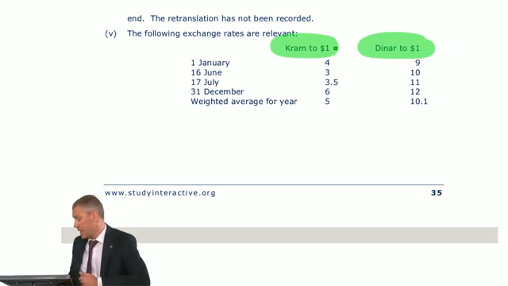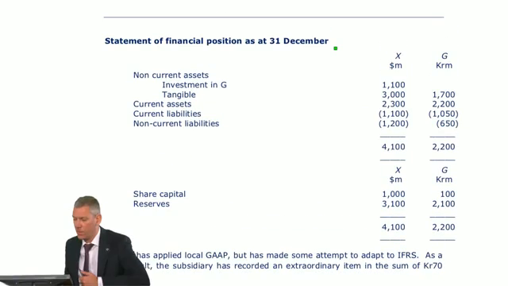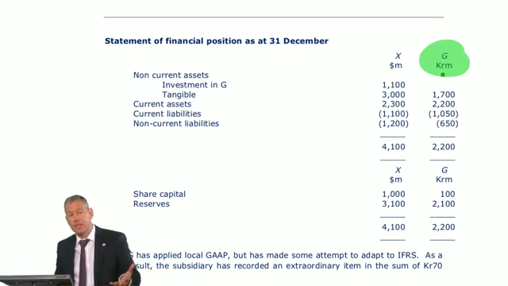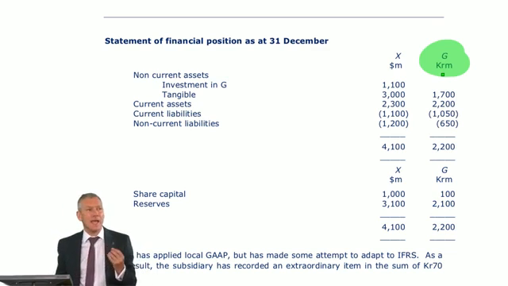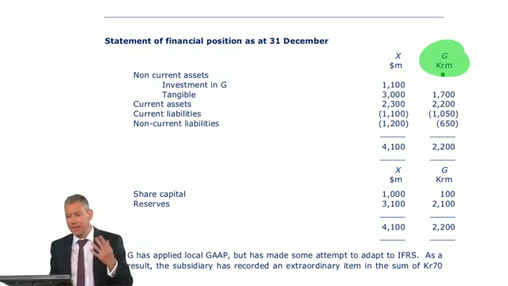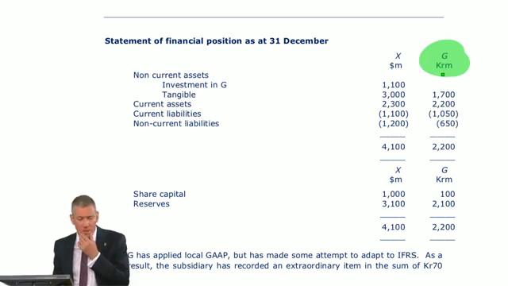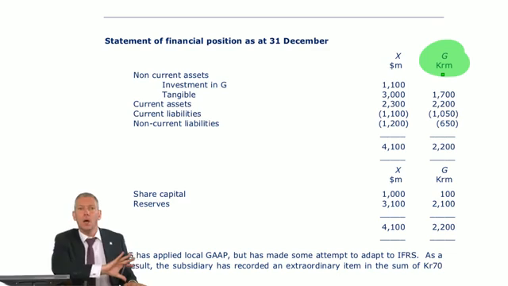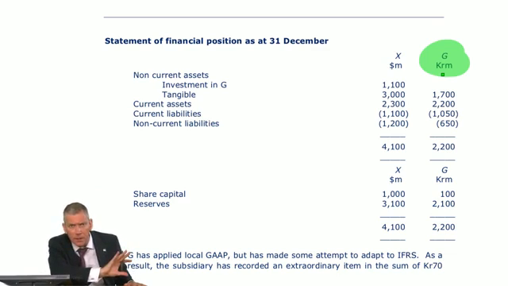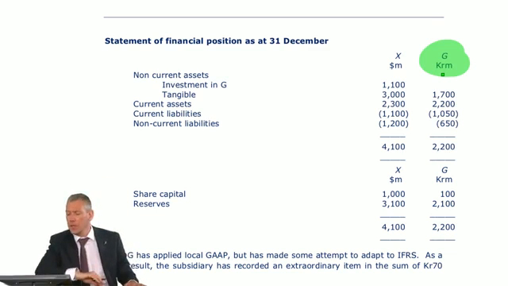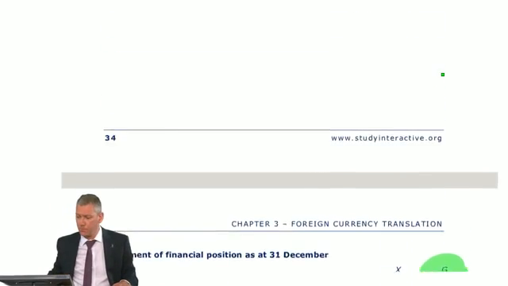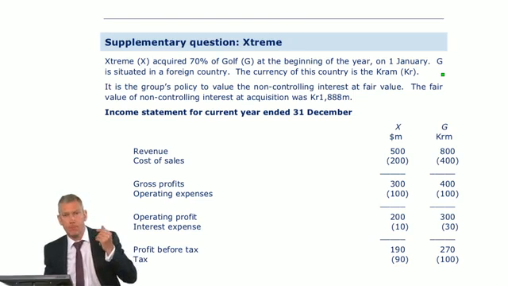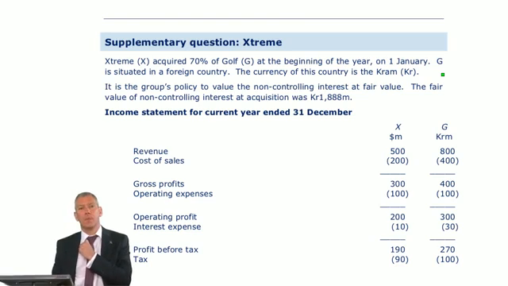So you can see, if you trundle up the question, that the subsidiary is in krams. And that means, therefore, that the payable is in dinars. So, when I say gain, I mean gain generically. A positive gain is a gain, a negative gain is a loss. So I mean gain, positive and negative. So we're going to have two gains, one on the payable up in the P&L and one on the subsidiary down in the OCI. And this question is called extreme because it is at the extreme. It has both. That's your homework.